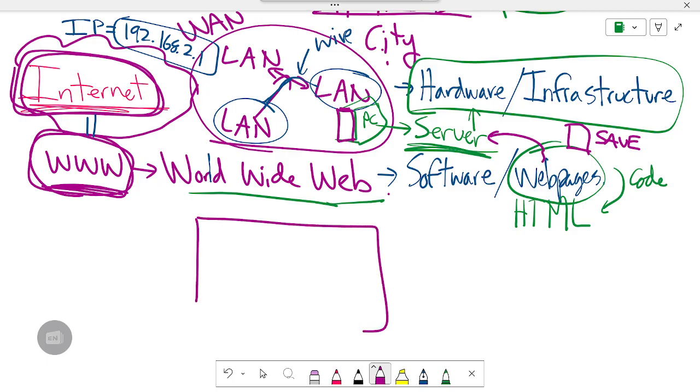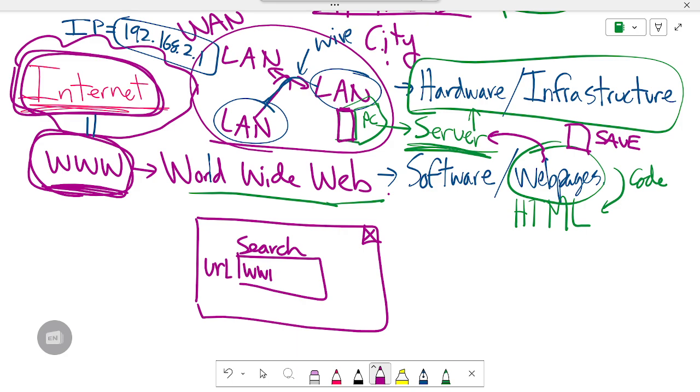We have this thing that looks like this. He has a little X here, and he says search. What is this? You can put in your URL, www.bankofchina.com, for example. What am I drawing? What kind of software is this?